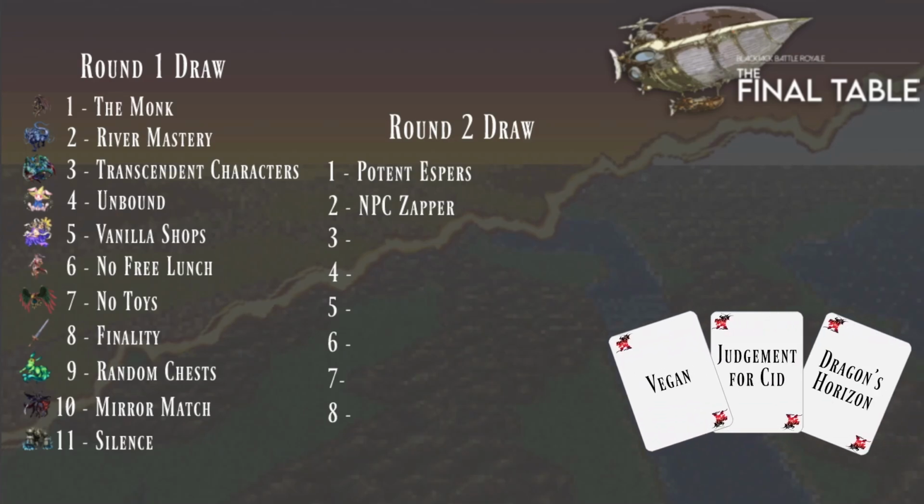Round three here. Jex Varrock is picking Vegan, Judgment for Sid, and Dragon's Horizon. This is spicy. So Vegan is experience eggs, no experience eggs. Judgment for Sid is you kill Sid for a high tier item, and Dragon's Horizon adds 4 dragons that have to be completed in order to unlock Kefka's Tower.